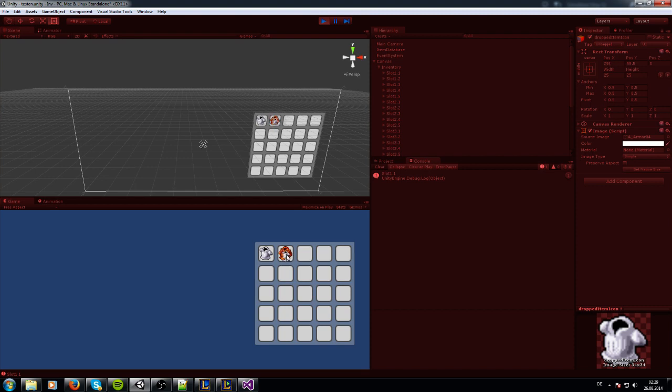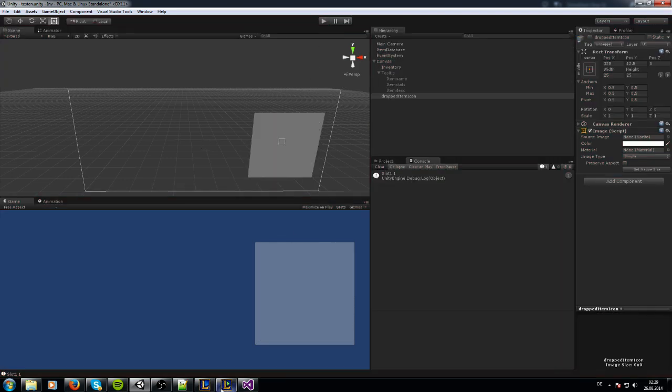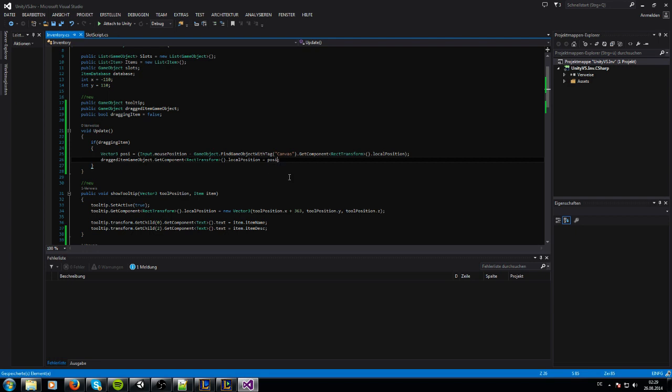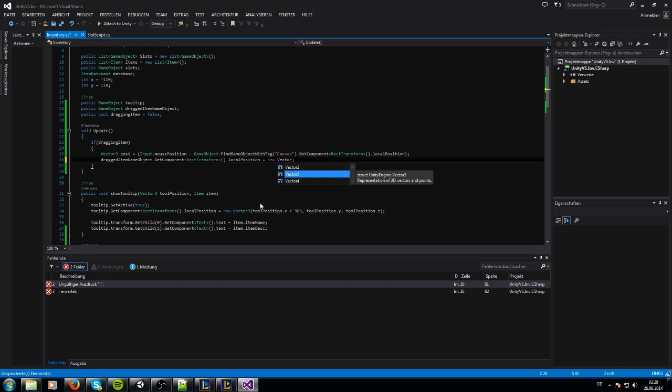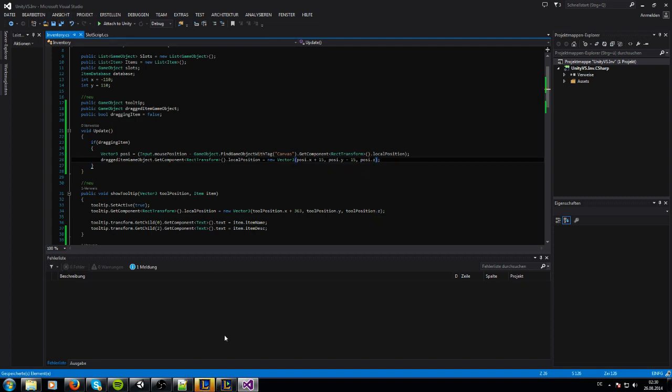So we're clicking on the dragging item icon and it doesn't recognize what's behind that. So we have to change this. We have to place the item icon a bit more to the right and more to the bottom. So we're going to do a new Vector3, posy.x plus 15, so we're more on the right side, and posy.y minus 15, and posy.z, and now we are exactly right, and this should work now.